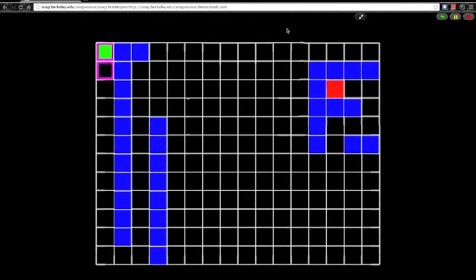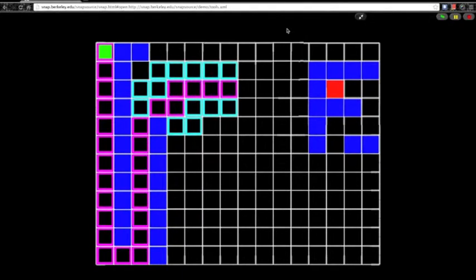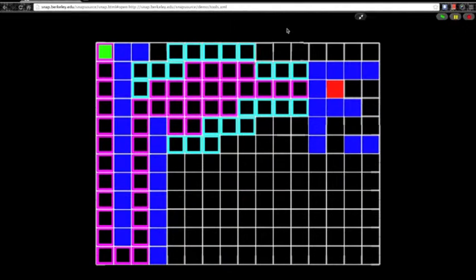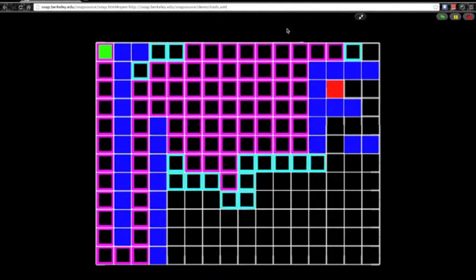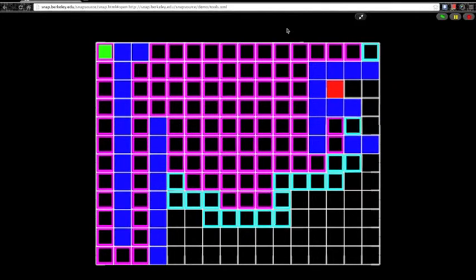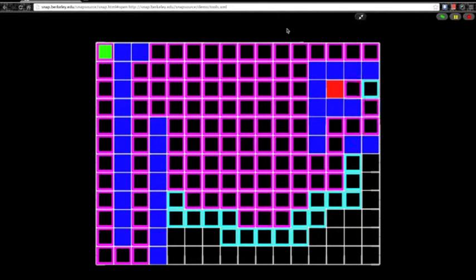And then the program goes through and tries to figure out every possible solution from the given point, and it moves on and works through every possible one. So here we sped it up because this took about 4 minutes to run on this maze, for time's sake. And then once it finds the end, it just goes back and draws in the most optimal path back to the beginning.